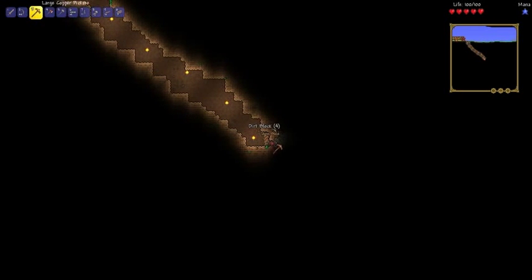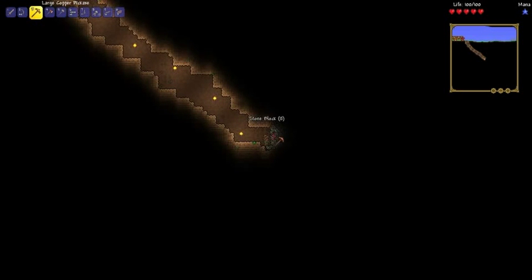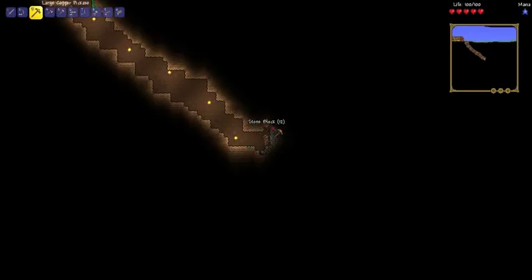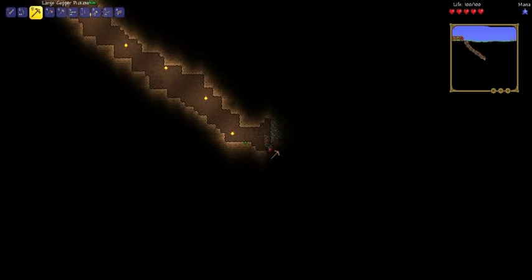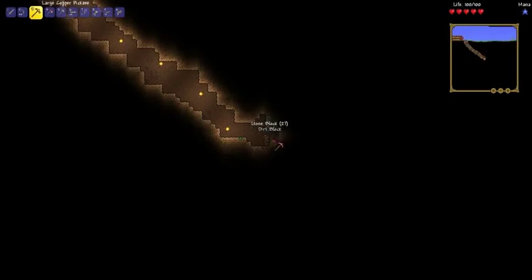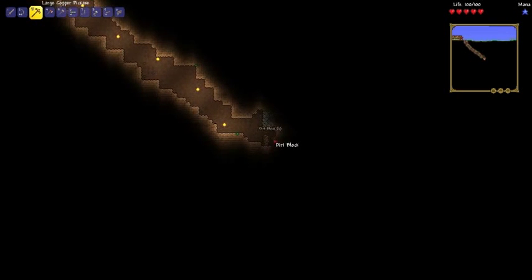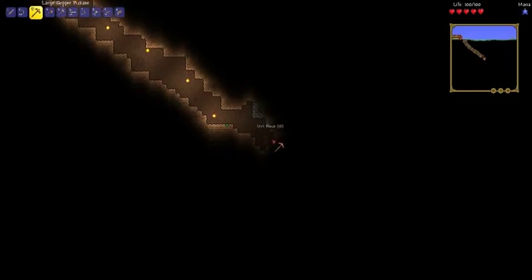Finally getting some stone over here. Guess we're into the second layer now. There are different layers: underground 1, underground 2, and then there are underground jungles in the jungle biome, and there are secret caverns and stuff. So I love Terraria. It's one of my favorite games, and like I said, just one of the ultimate time wasters.